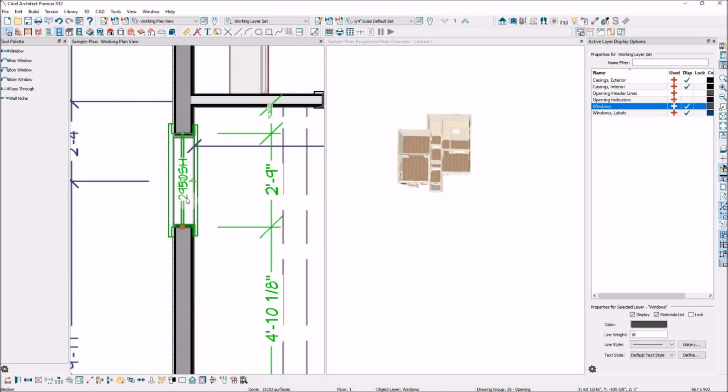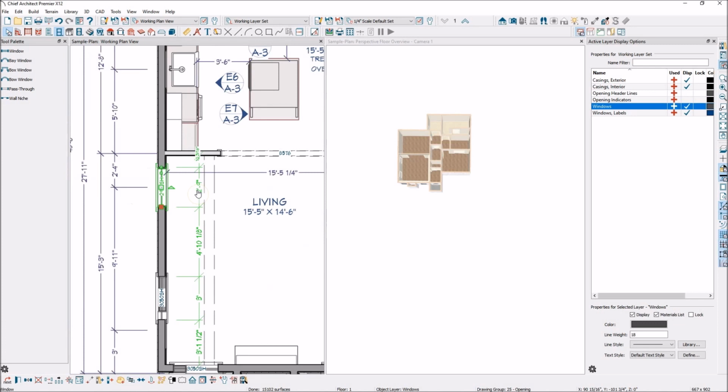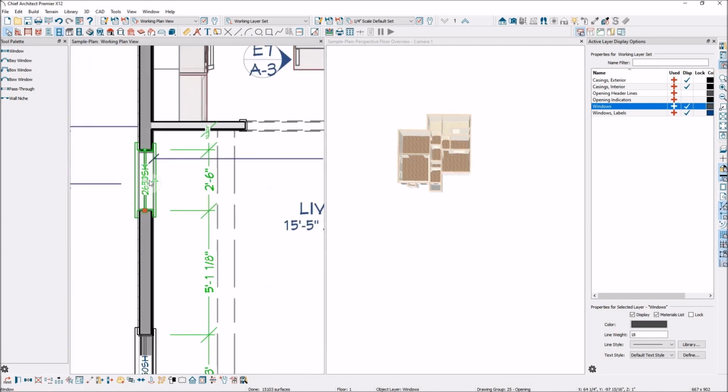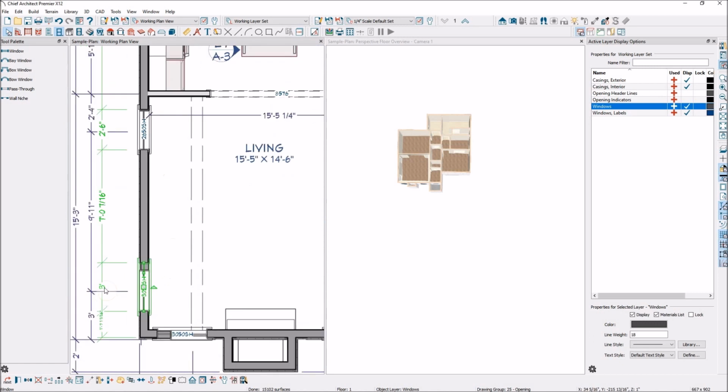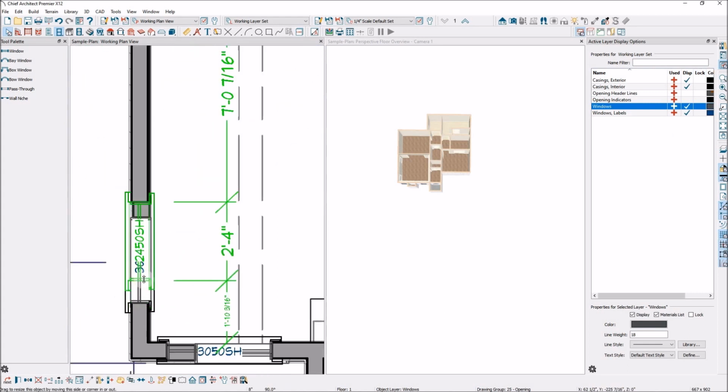So when you grab your window, when you highlight your window like that, some temporary dimensions pop up. So you can use those to set your information to. So if that's a 30-inch window, I can set it like that. So in my living room, I've got my two 30-inch windows rather than 36. So get those. That temporary dimension pops up there. You have to grab the end where you want it to move.